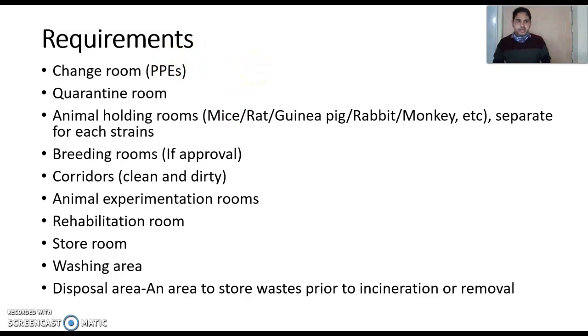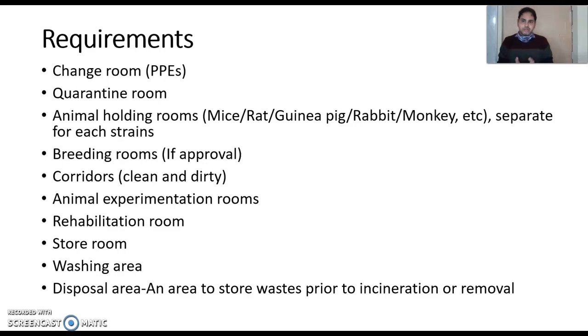Another one is the quarantine room. The quarantine room is also a must. Particularly, this room is used when you have purchased animals from some other animal house facility. First you have to keep these animals in the quarantine room, and then you shift the animals to the animal holding room. So the quarantine room should also be in your animal house facility.